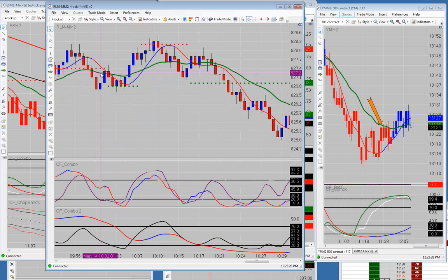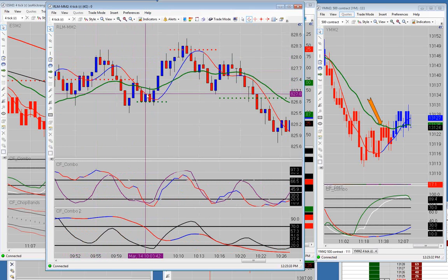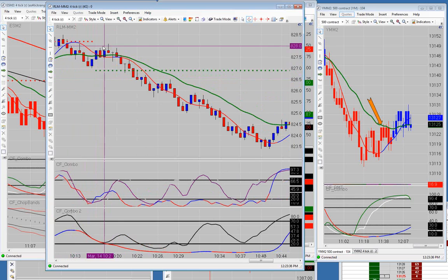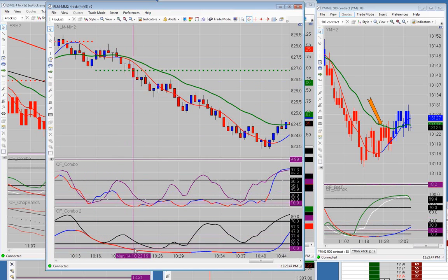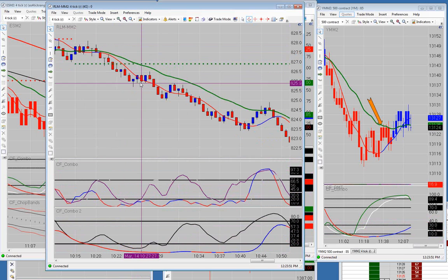Okay. Now, as price moved on, we were watching it go up and down off of support and resistance here. There was a spot right here where we had a hiccup trade. Price closed down below the MA1, and it also closed down here without this turning blue on the pullback. So there was an opportunity to enter right in there.